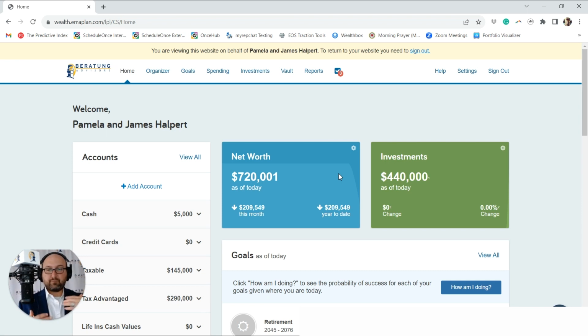Because why? Because they got a lot of it right, and there's nothing else out there better. I hear this complaint all the time: but Greg, I don't want clients to have to deal with lost connections. Do yourself a favor, use another third-party data aggregator. Go use mint.com or something else out there for your own personal accounts just to see what data aggregation looks like. It is not perfect anywhere. The highest API connections in the industry right now is eMoney, based upon numerous reports out there. So it is good, but you just have to talk to clients. They're used to that. Most of them are using some type of third-party data aggregator, and if you're not going to provide it, somebody else will.